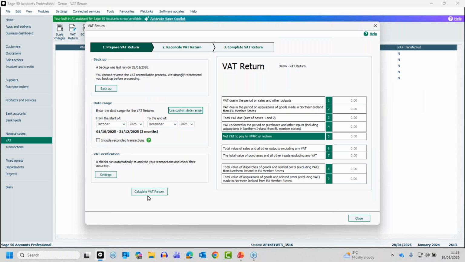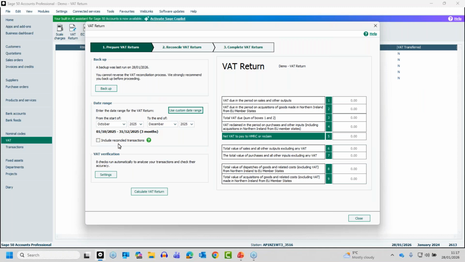What it will do is when we come on to calculate the VAT return down here, when you calculate your VAT return, the software looks at obviously your date range, it looks at your VAT scheme, and it will look through to look for transactions that fall within this date range that are VATable under your VAT scheme. And by default, the ones that haven't yet been flagged as being reconciled, which you wouldn't expect to have any reconciled in the VAT period that you just generated. But you don't need to tick that box. Now, if I'm doing it for the current VAT period, it makes no difference whether I tick it or not. So you don't need to.